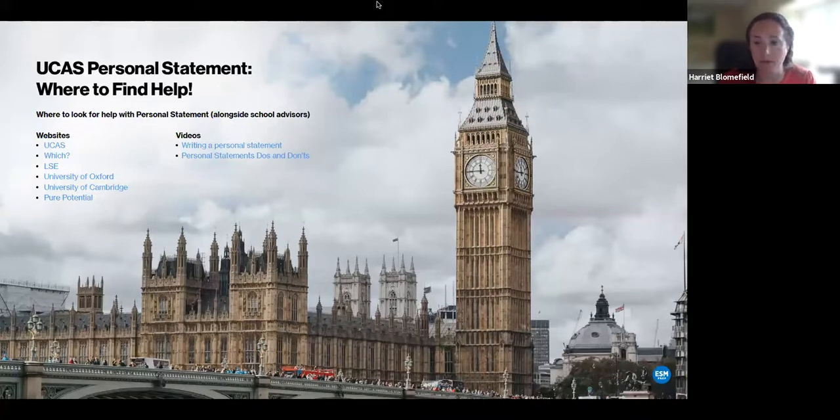The main piece of advice is to start early, and even earlier if you're looking at going down the US route as well. It could be particularly easy for those looking at US and UK applications to put the UK one to one side. Perhaps they think, okay, UCAS is a much more straightforward system, I only need one personal statement. But it isn't like that. You still need to be well prepared. You cannot leave this to the last minute. It's too important. So just make sure that you set aside enough time to do both really well.